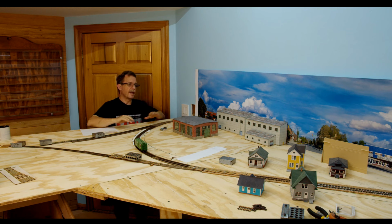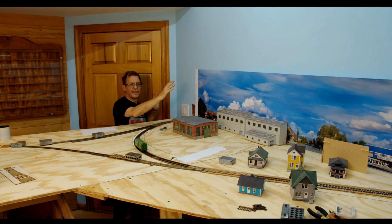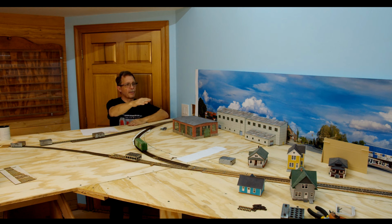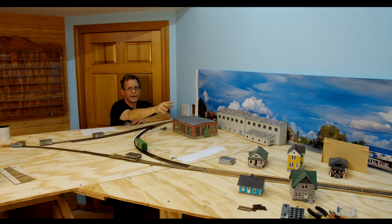This has got to be slowed down just a bit because I have no control over how long it's going to take us to get backdrops and get them designed. But it's absolutely paramount that these backdrops get put in place, because once the backdrop material goes up, it's going to be very hard to work into this area. So I have to do a lot of modeling, a lot of scenery and all back in here before I bring that area back in there.